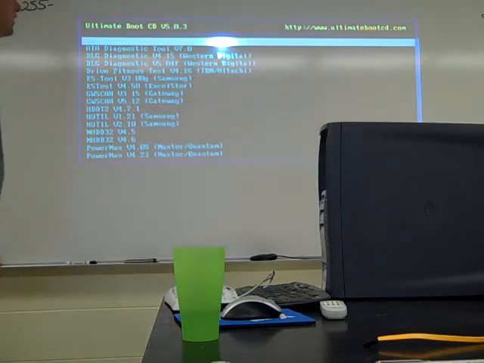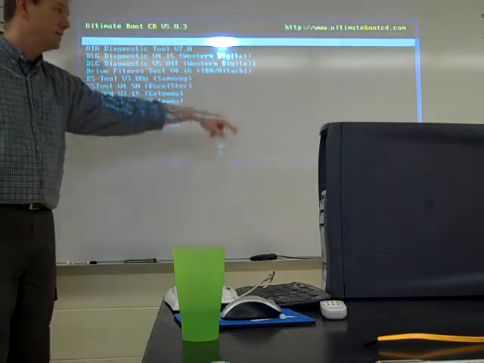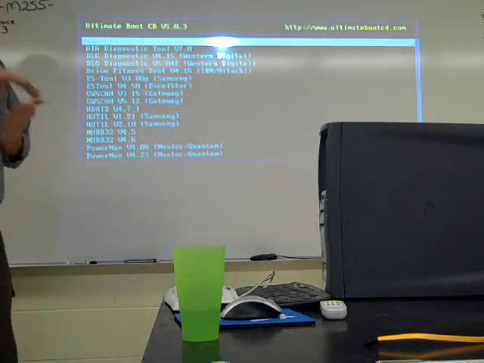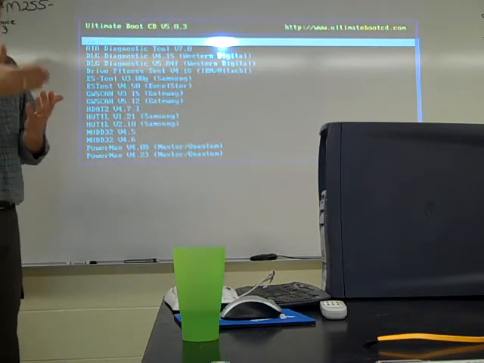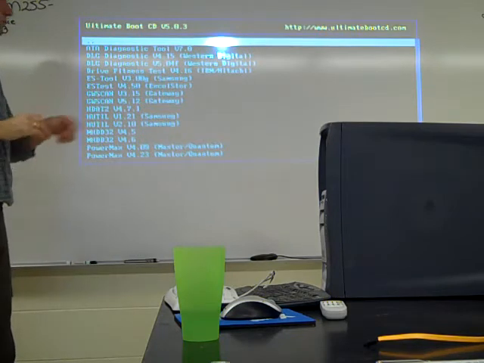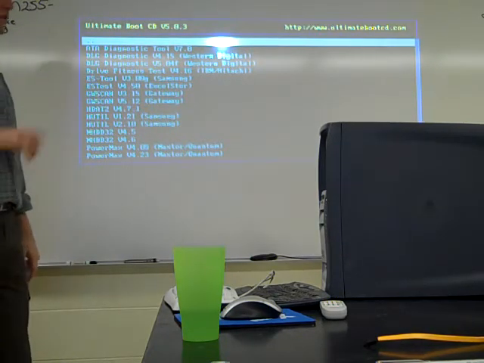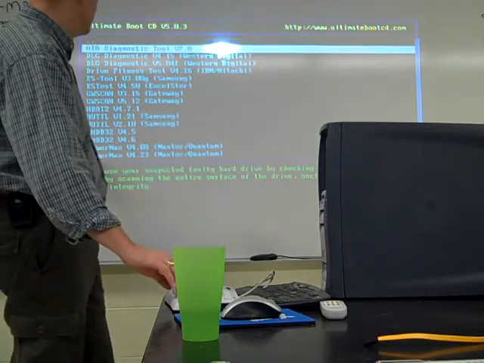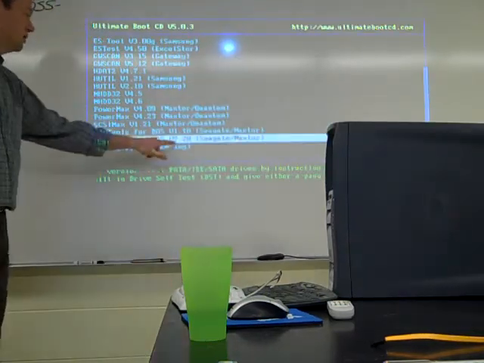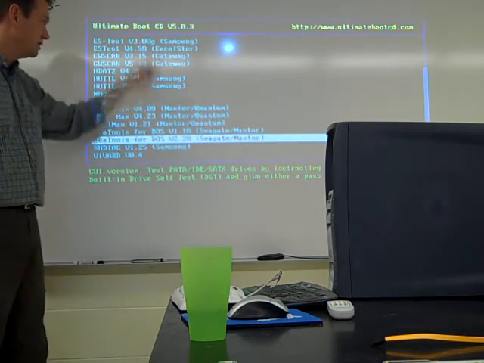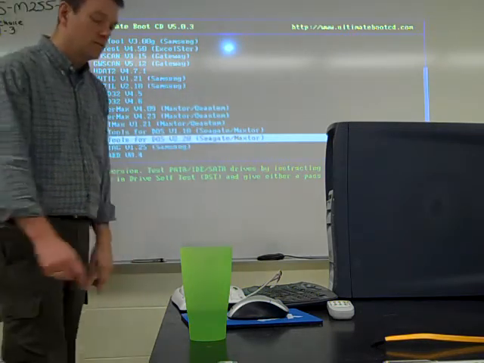So, if I had an IBM drive that I needed to test, I would do this IBM Hitachi. The Western Digital one. You always go to the newest test, unless the newest test says it's too new for this hard drive. How do you not want to do that? Because I'm telling you. We're going to go all the way down and start with the Seagate tools one. And we're going to use the version 2.2. The newer one's lower on the bottom. On all these tests. So, we're going to go there and we're going to hit enter.